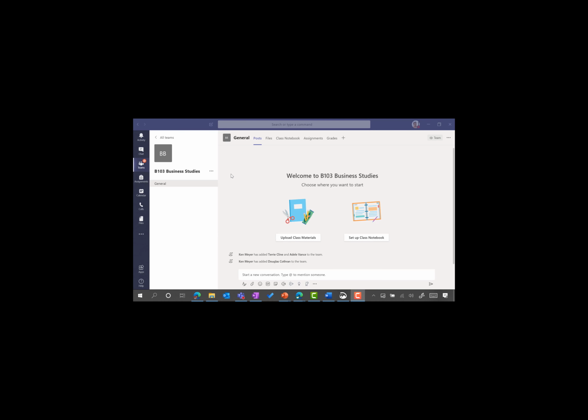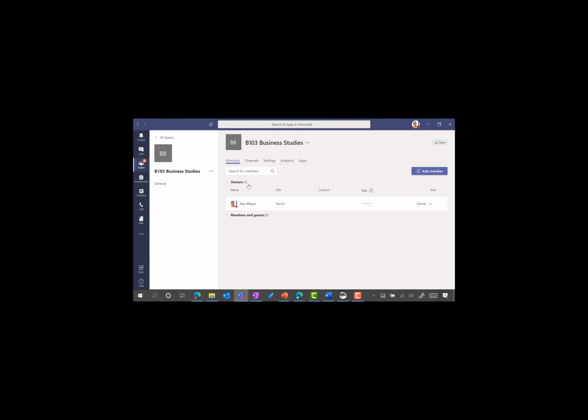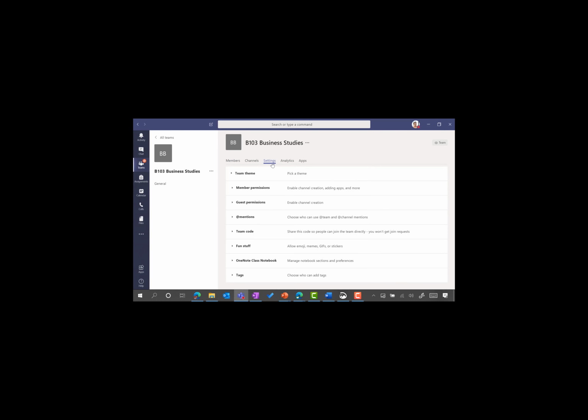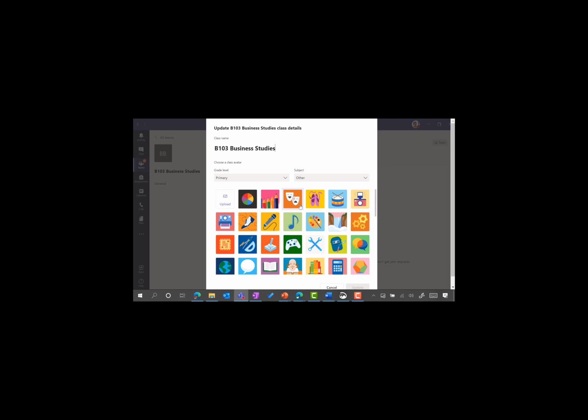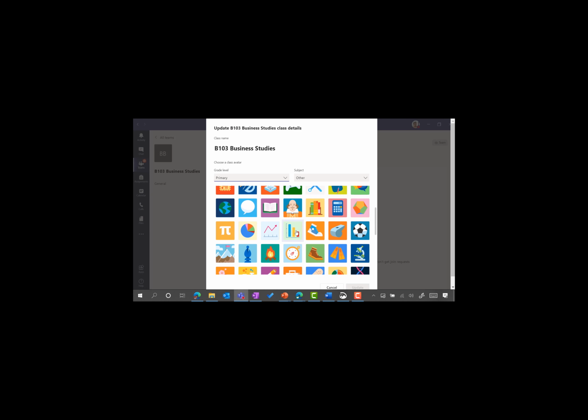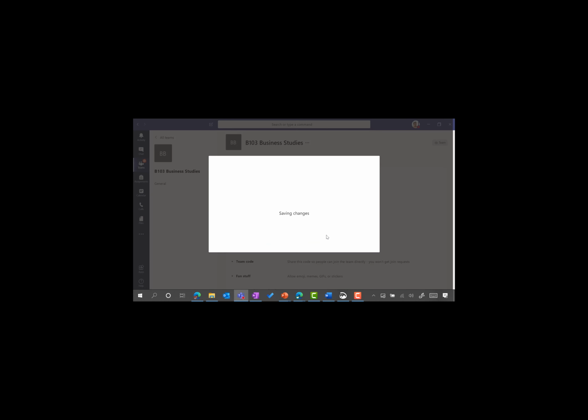Our other option to add in students quickly and easily at scale is also then using the join code. So if I click again on the triple dots, the ellipsis, to go to Manage Team, you'll see here from Settings, this is where we can change settings of the team. A quick tip, I would always recommend update the team theme just to give it a bit more visual style and help your students find it. You can see we can filter by different themes, secondary, post-secondary, and primary, or we can just search through, upload our own image for the course, or I'm just going to take this one because it's a business course.